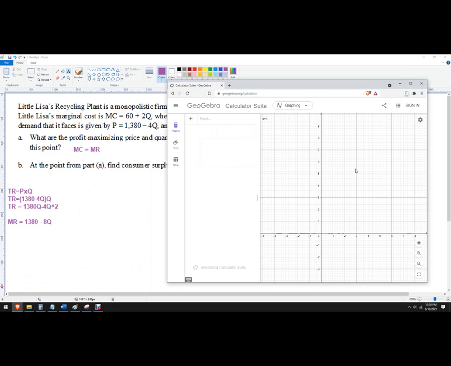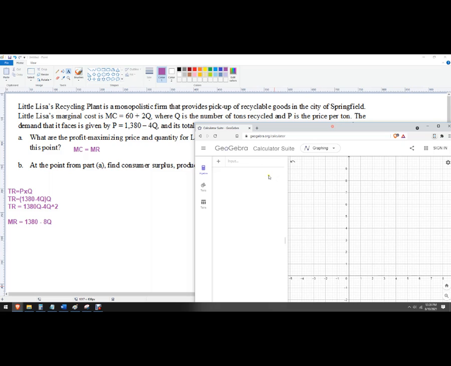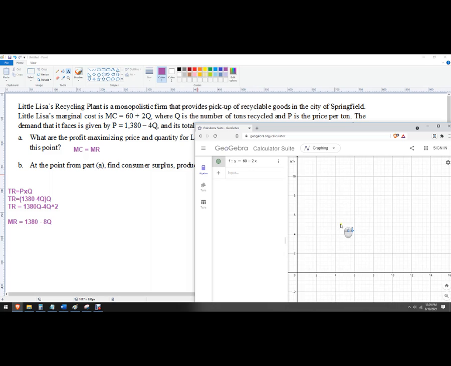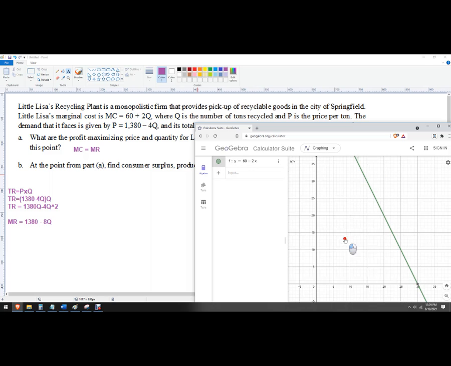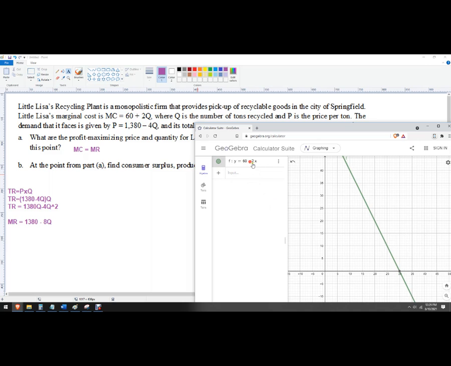So let's do that. Okay, so marginal cost. The graphing calculator doesn't really know marginal cost, but it does know that y is going to be whatever's on the, or price is going to be on the y-axis. So let's do it that way. We'll just substitute y for MC, and then x for Q. Okay, so there's our marginal cost function, and I wrote mine wrong, so let me fix it. There we go.